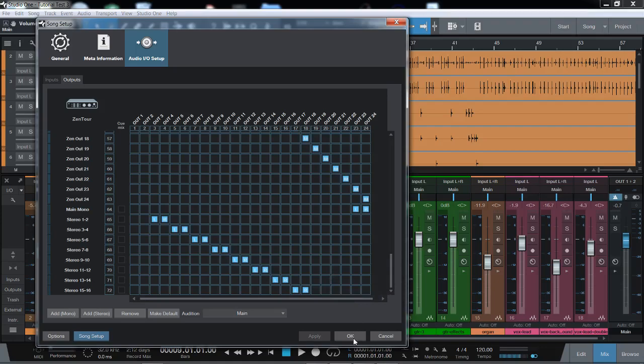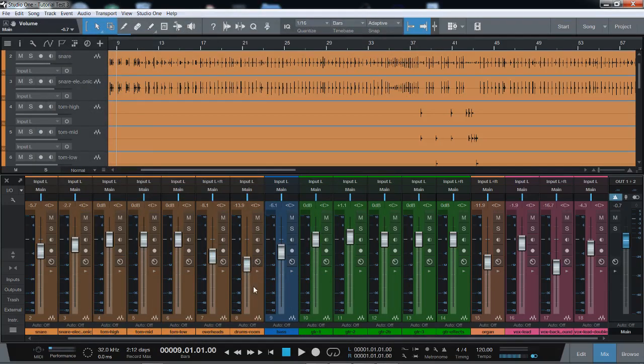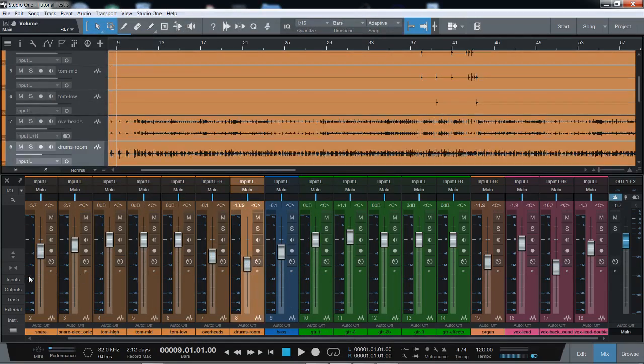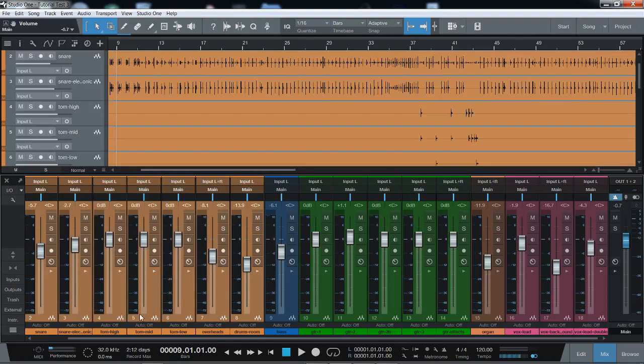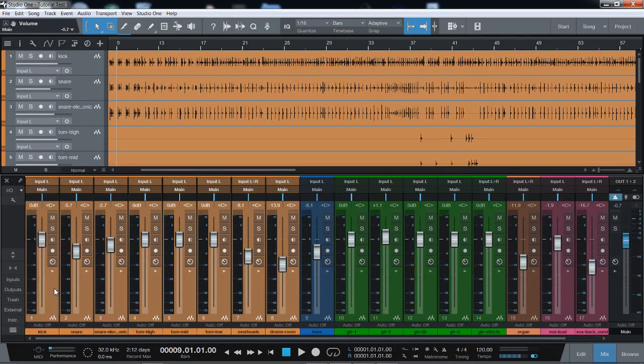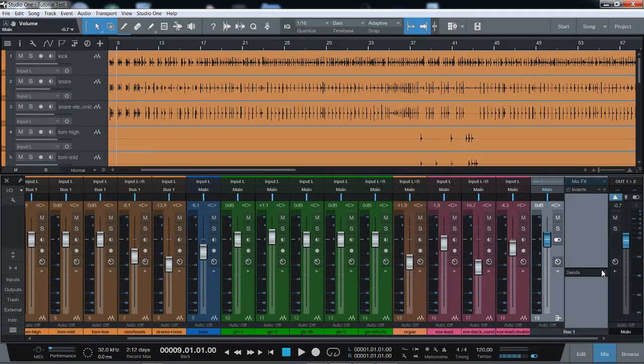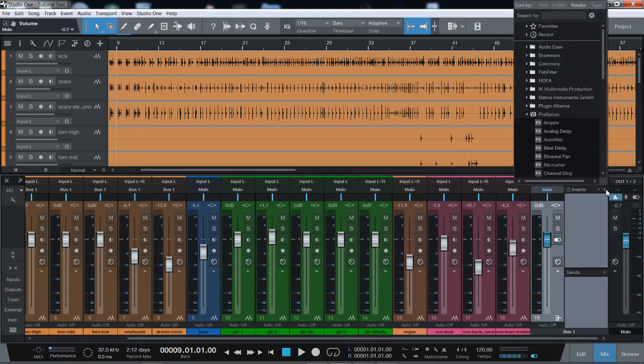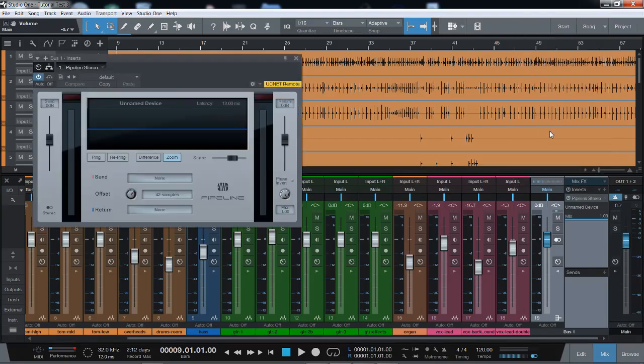And if you have any questions, you can ask me about it, but I'll show you why this works right now. So if I do this, if I want to send all the drums to a bus, and I want to send the drum bus through a set of effects from the Antelope FPGA stuff, I can go here and go to the PreSonus plugins, go to Pipeline Stereo.